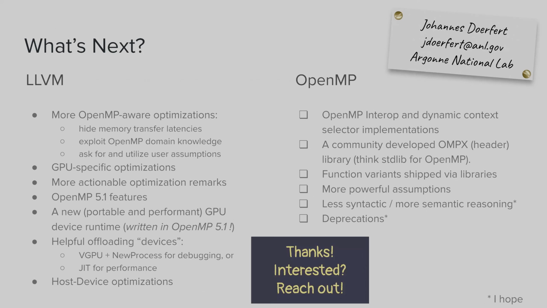What is the current status of utilizing user-provided assumes in LLVM? What kind of assumptions can a user provide, and how are they utilized? We really use only one assumption, and that is the assumption that no OpenMP or no OpenMP API. So as part of this GPU state machine optimization, we try to get rid of this fallback call that calls the function pointer that was passed.